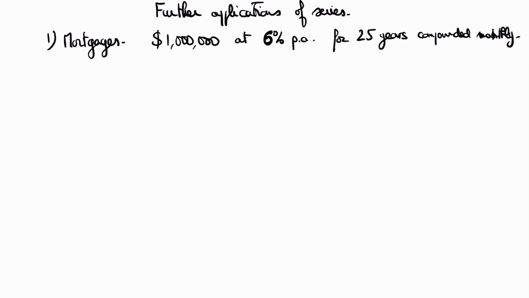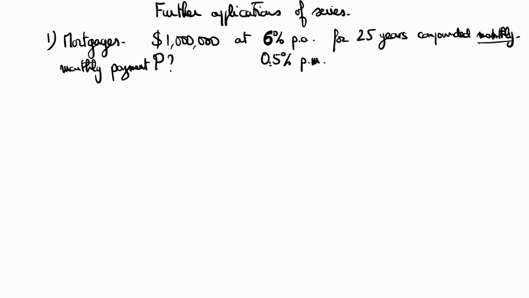Right. So that means that the interest monthly, the period is month, and so the interest is 0.5% per month, because I divide by 12. That makes calculations a bit easier. And I would like to know what is the monthly payment. Right, let's call this monthly payment P.